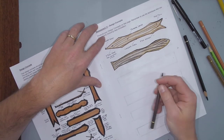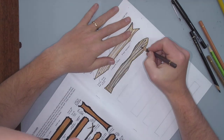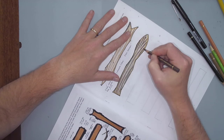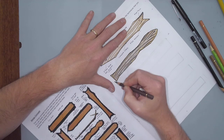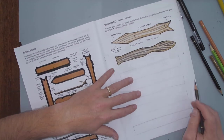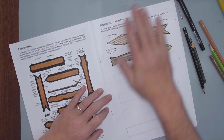Like so. I might just darken the whole thing up a little bit. I'm going to sharpen this pencil, just get some sharper detail in there. Put a few specks through it. Getting something starting to look a little bit like timber. So you have darker timber like this one or lighter above. It's all about just putting down a light coat of brown, and then using your black and your dark brown, try to get some grain lines happening there. Once you've done that, obviously, then it's time to start rendering.